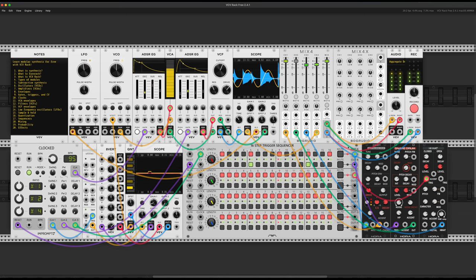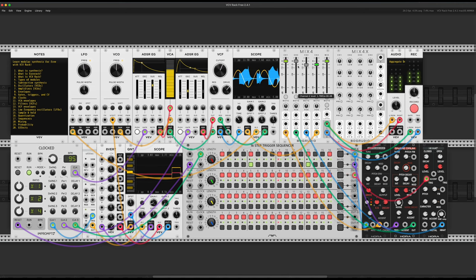So we haven't really talked about mixing in particular. I mentioned it a little bit at the beginning. But mixing is a way to combine multiple voltage sources and send them out on the same input all combined together. Usually it's used for audio mixing, although there are CV mixers as well that can combine control signals. In this case, we're using it for audio. We have our melody from the oscillator coming in on channel 4, and then our drums on channels 1, 2, and 3. Each of these vertical strips is a channel.